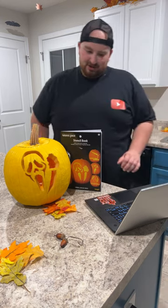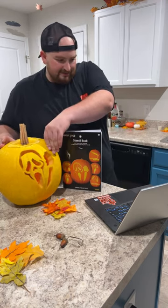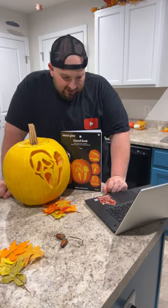All right, I started the poll. So if you guys are still thinking about seeing Leatherface, I don't want to pull that guy off camera. Right there, something like that. Hello, Gerald. We got him all carved up. He looks good.